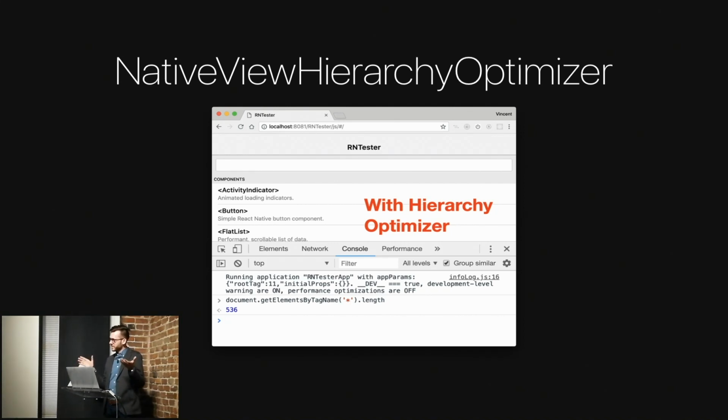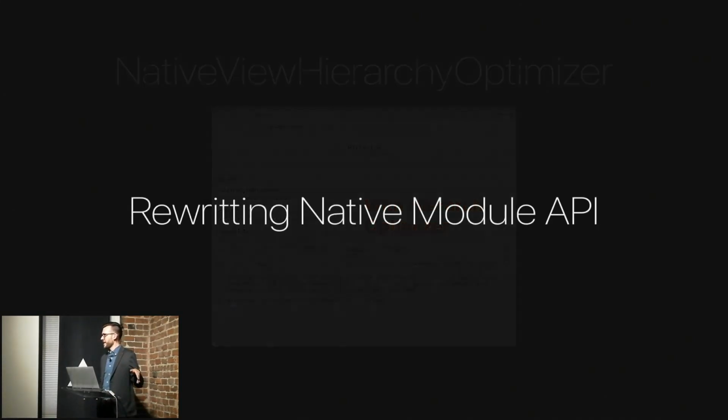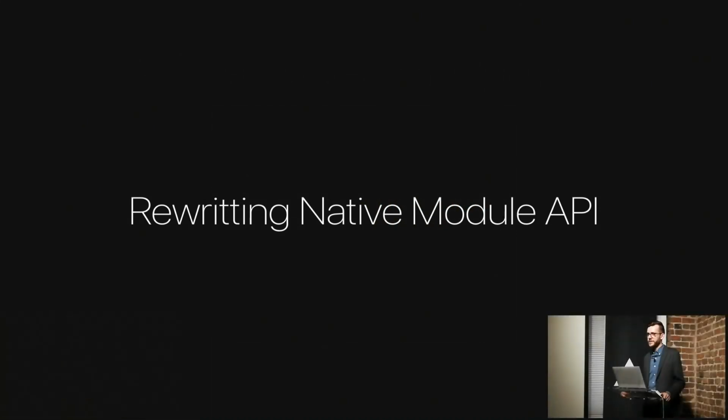So when I think about why I do this side project, it's things like this, because it's just a lot of fun to implement. And then as a final thing, I have been rewriting the native module API, because I previously used decorators to bind and expose those modules up to the worker thread, and with the upgrade to Babel 7, it broke everything, so I had to remove them.